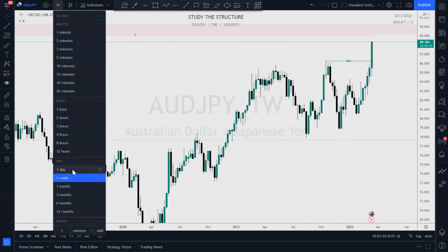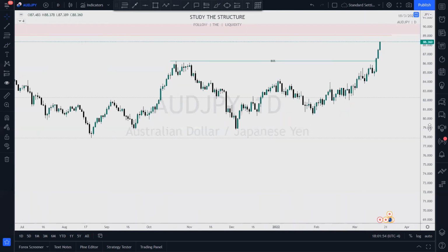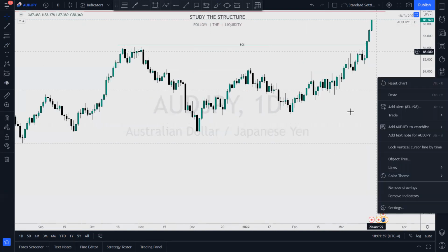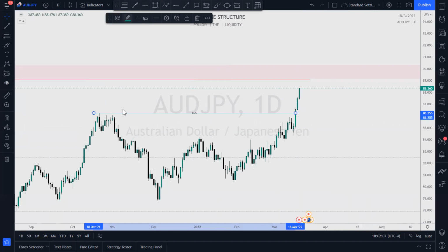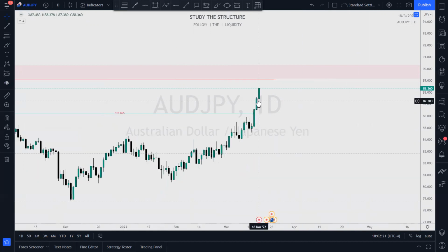Okay, let's go to the daily. All right. 1, 2, 3. You see how the week ended, four bullish candles in a row? Three of them very, very, very bullish in their impulsiveness. Just a lot of momentum. But should we be expecting a pullback after a break of structure? Well, this is a higher time frame break of structure, right? We're on the daily. This is an even higher time frame break of structure. All right, and we should be expecting some kind of pullback, but that's a tall ask looking for this, right?